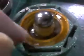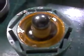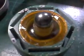Right, we need to make this bigger so that the ball is actually not going to... So when I drill it out, it's going to accommodate the ball. But as you can see, the ball's bigger than the pillow at the moment. And that pillow also wants to be a lot lower down. So anyway, I'm going to fill this void here now. And I'll make another update in a short while.